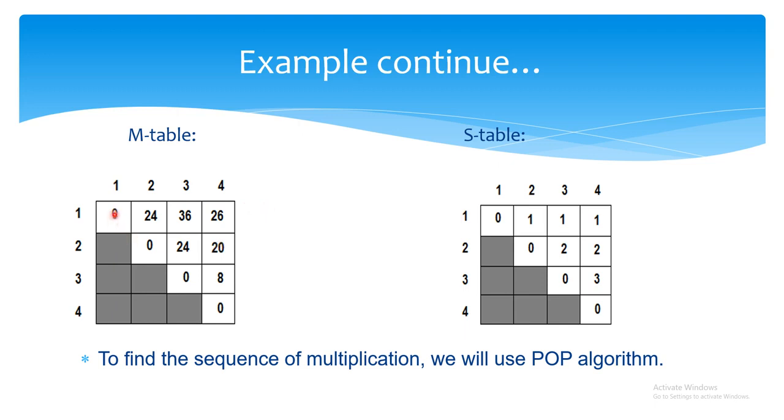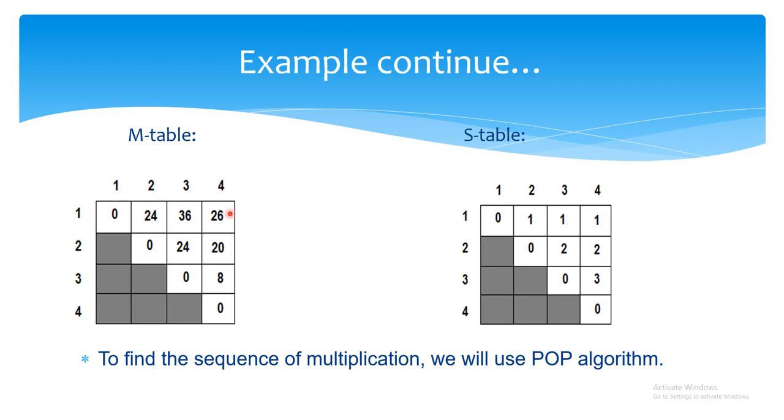Now, the next value you have to find out. Once you have 0 here, for the next value you have to see the difference between i and j. If i equals j, there is no difference. Now you have to go for a difference of one. Let us say 1 is here, 2 is here, so i equals 1 and j equals 2, and the difference between them is 1. So you can calculate the values for M12, M23 and M34. Subsequently, at the end we are going to get the value of M14. This will give you the minimum number of scalar multiplications you require to perform.